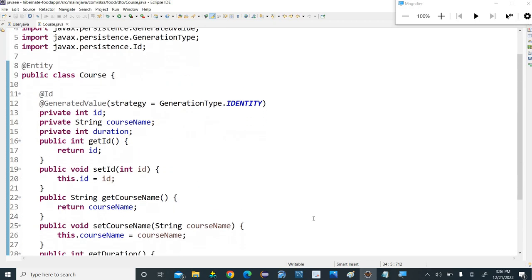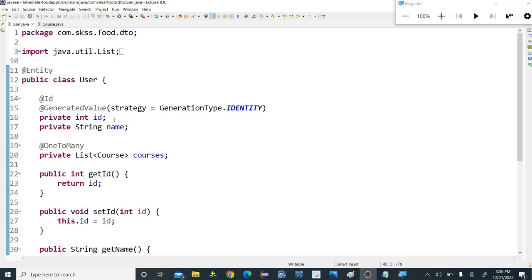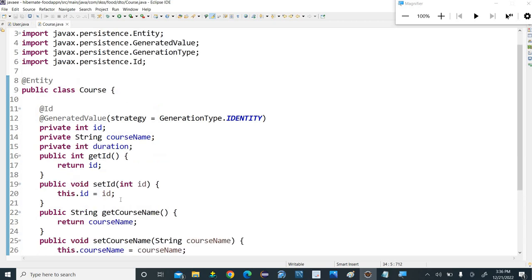So we have saved it perfectly. And if you observe, now we have created a normal one-to-many relationship which generates three tables, but we want to reduce it to only two tables. Here one is user, another one is course. Now, in order to do that we have to use mappedBy. Why are we using mappedBy? It tells the Hibernate framework not to create the third table, just two tables are enough.